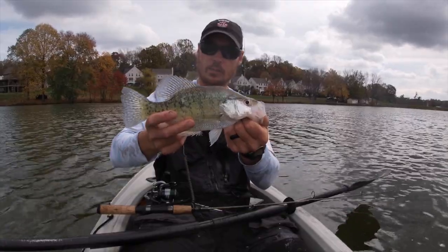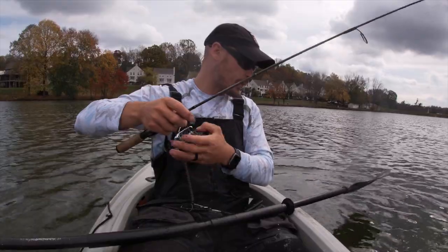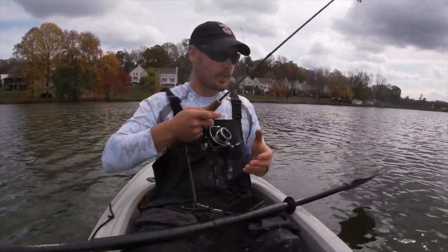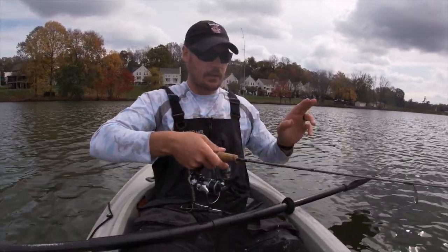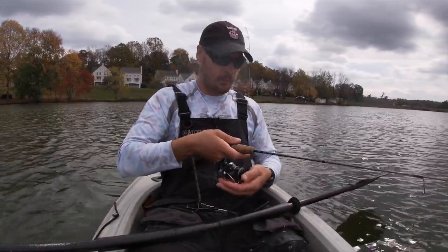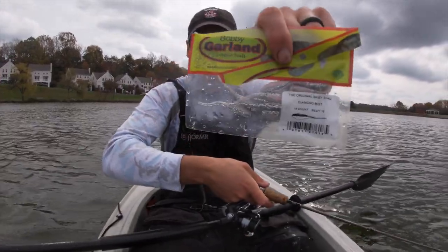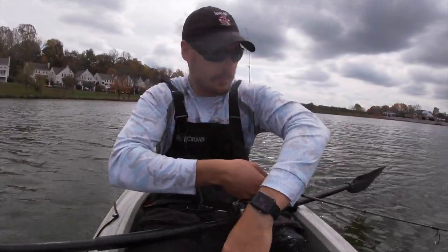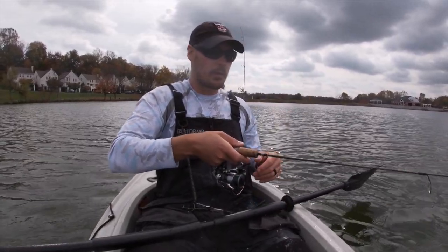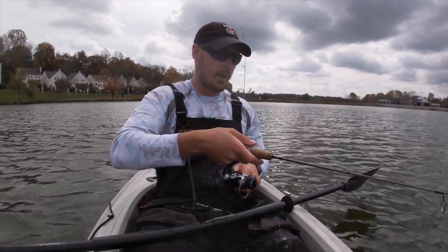All right, man, we're gonna let this beautiful little slab go. Hopefully there's more down there just like him. But all we've been really doing is just dropping it straight down, letting it hit bottom, and then just slowly jigging it. Just because the, what are they called? Bobby Garlands, what we're using. They have that little tail. Doesn't need much, man. Just needs a little bit of a flip. When you flip it, it just, I guess, triggers a bite out of them.